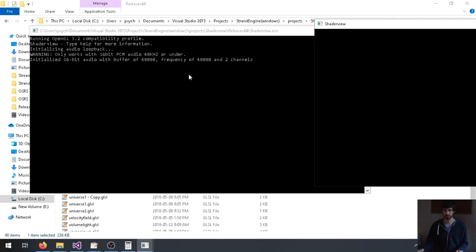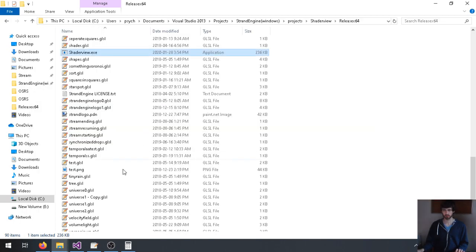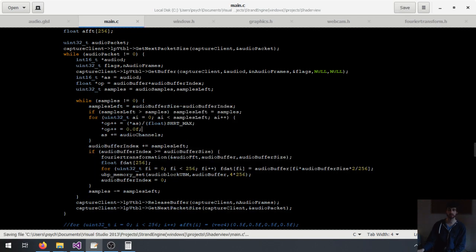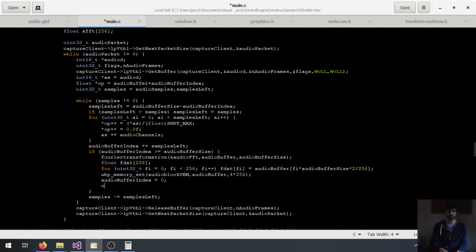Audio buffer grid. Something here. Oh, I'm not resetting OP.